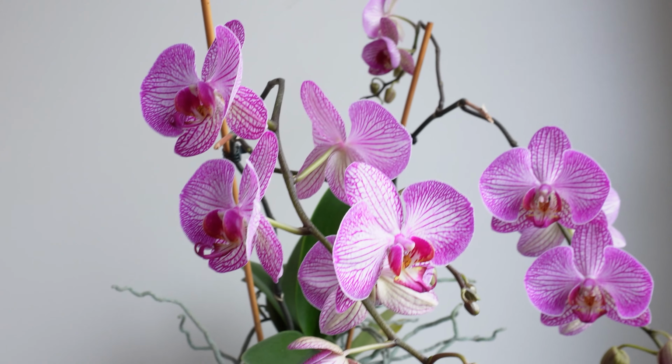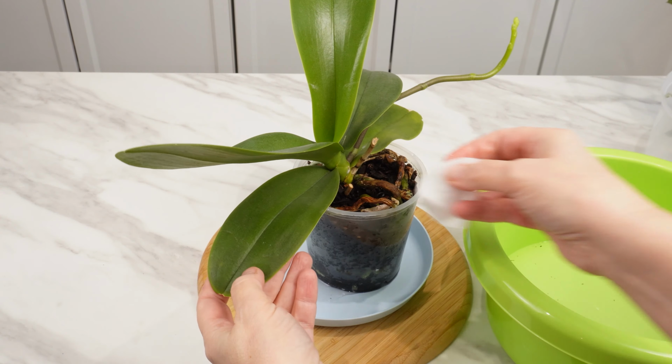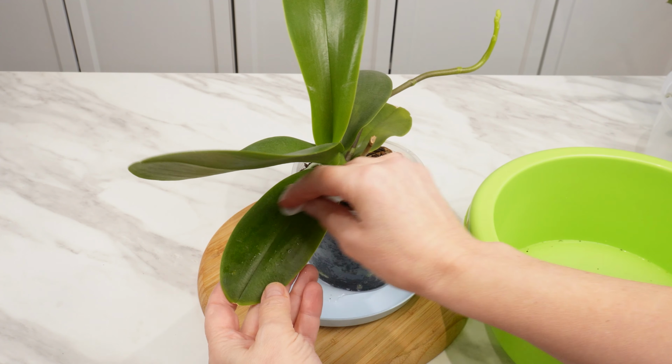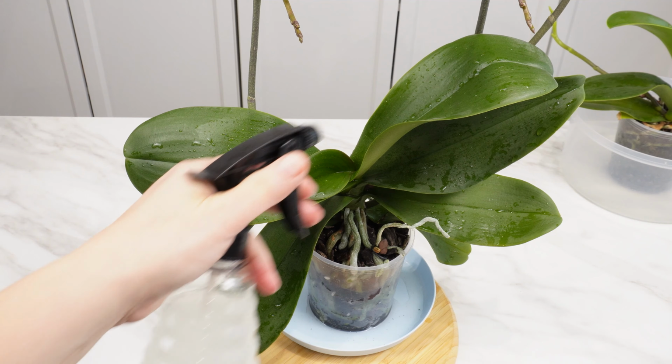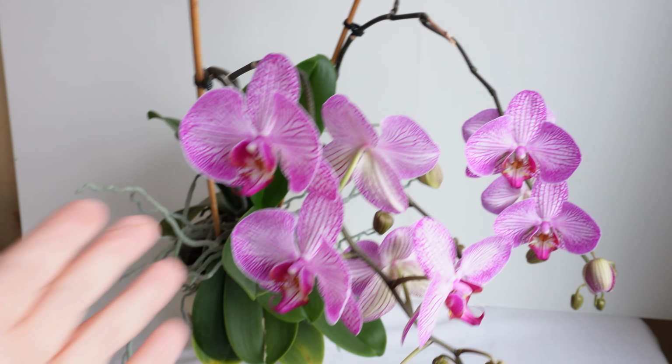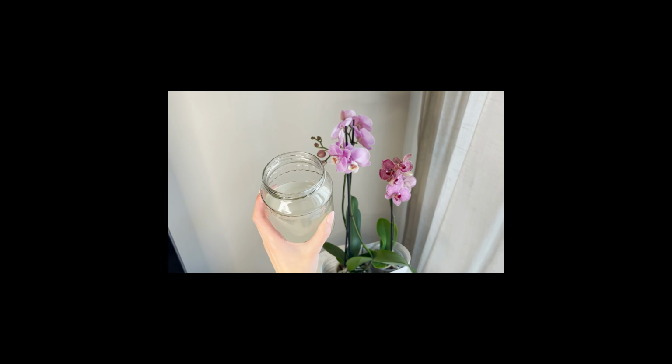This solution is rich in essential minerals like potassium, calcium, and magnesium. You can also wipe or spray orchid leaves with this fertilizer. No matter how you use it, your orchid will thrive, grow beautifully, and bloom abundantly. This fertilizer is for free.